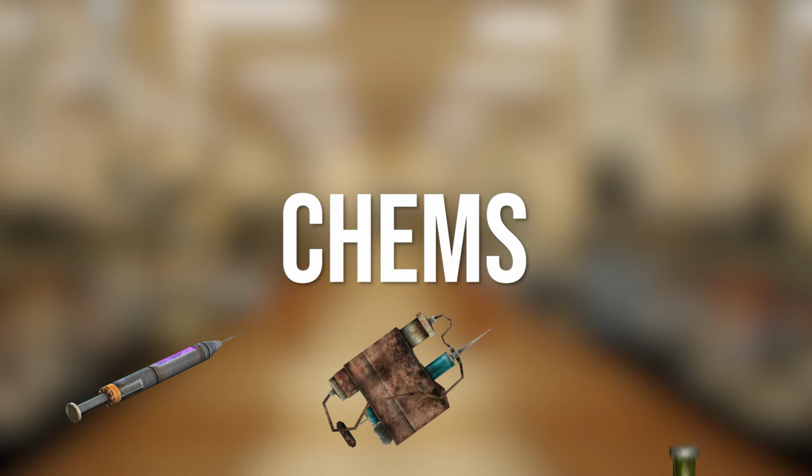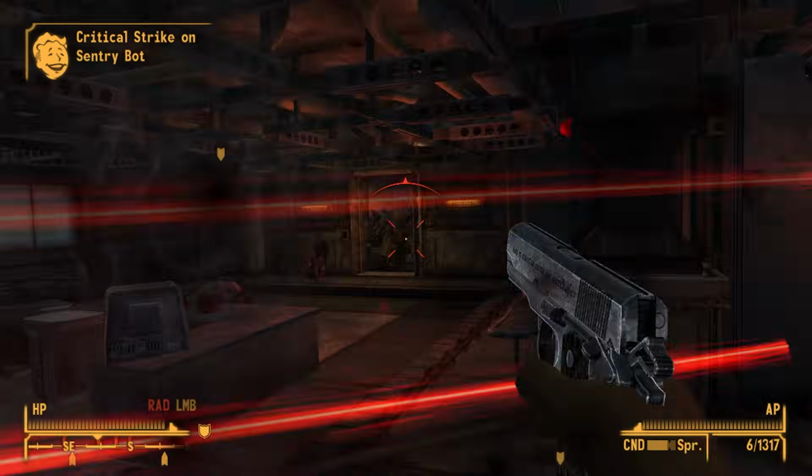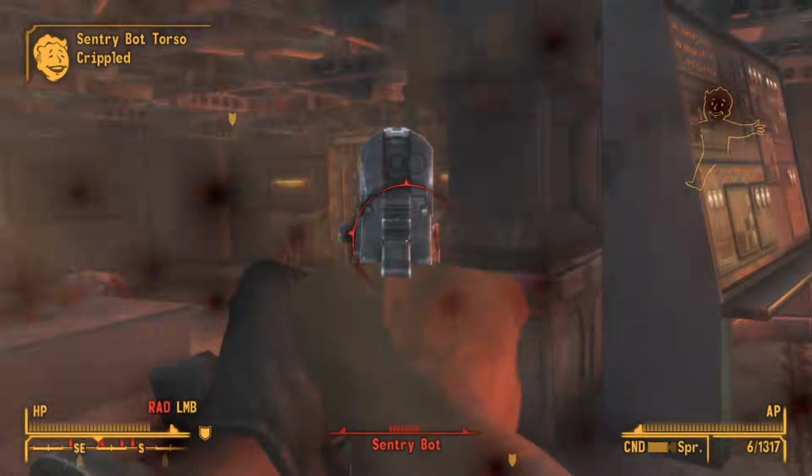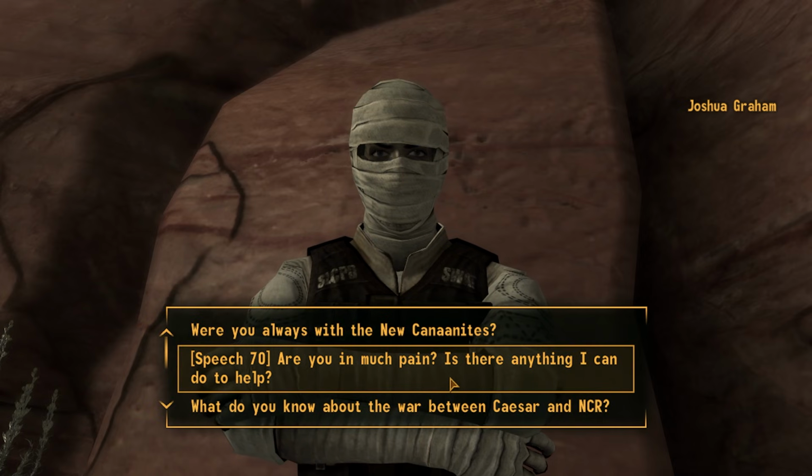This leads me to the conversation of chems. Normally, players can take medics, slasher, and battle brew to get a maximum of 85% damage resistance, making even couriers with light dusters immune to damaging attacks. But in Joshua's case, things are going to be a little bit different.